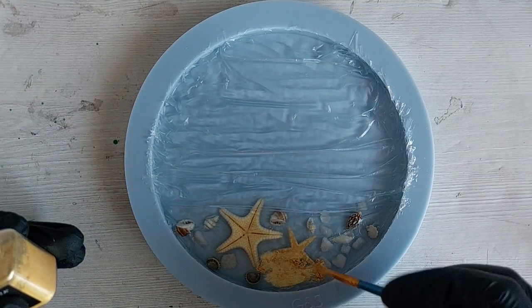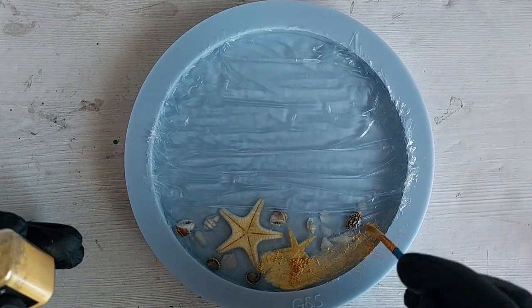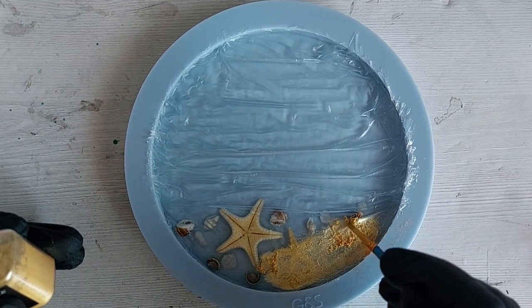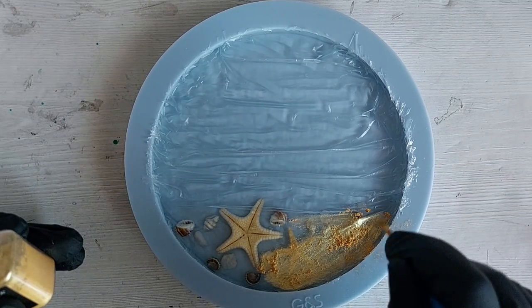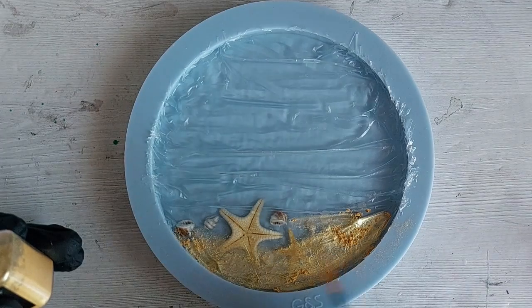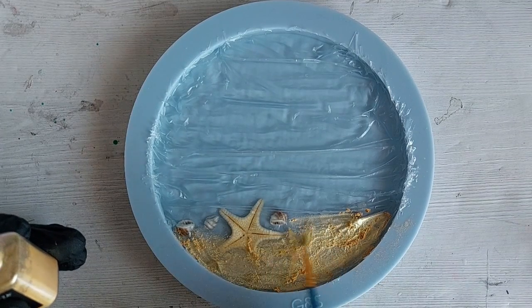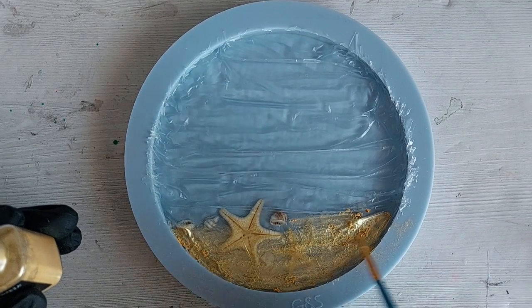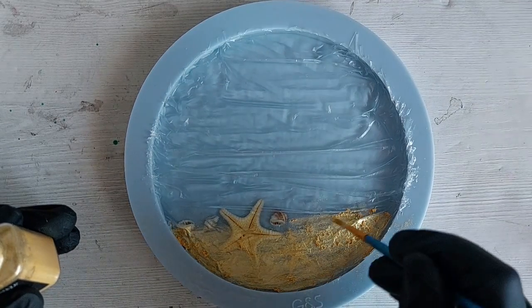Now, I am using my standard plain Arteza mica powders. There's nothing fancy about these mica powders. They are just standard mica powders. I was a bit nervous, I didn't know how it would work, but I am trying with a beach sand coloured gold. I just eyeballed my colours and was like, what looks like sand, you know?